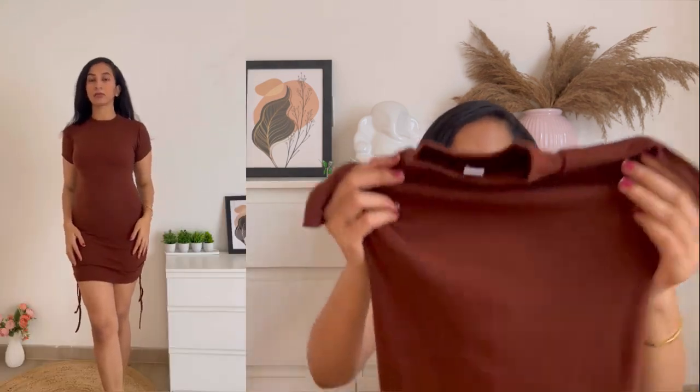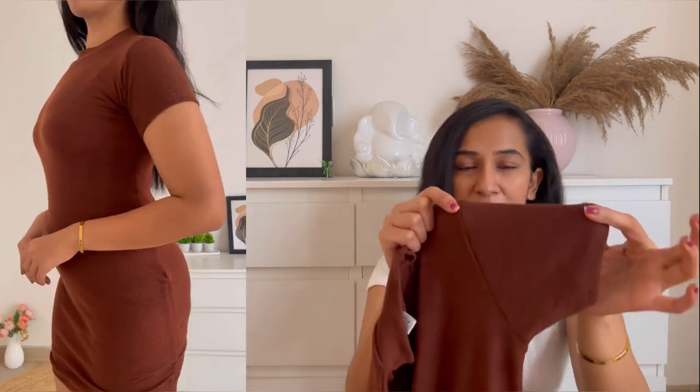Next we have this trendy tie-up dress in brown. Again, this is one of the beautiful dresses. One thing I love about this dress is the stretchability — the fabric is a knitted fabric and it expands really well. The expansion is 100 out of 100, I would definitely recommend it. The sleeves are short and the length is above the knee, which is amazing. We have a tie-up option on both sides where you can gather the layers and it looks absolutely stunning — so classy.